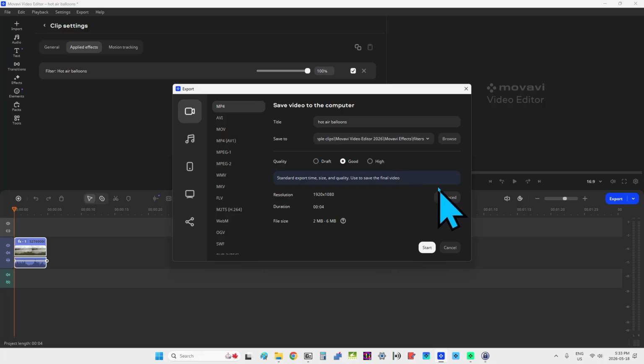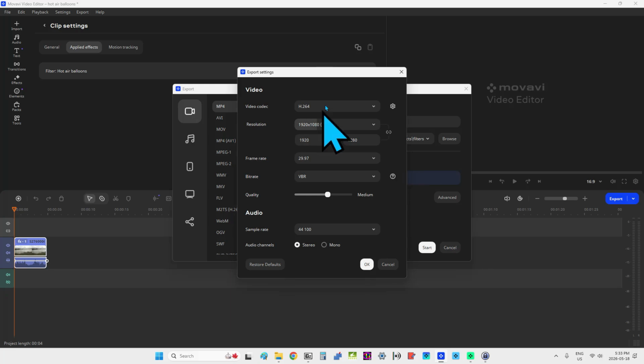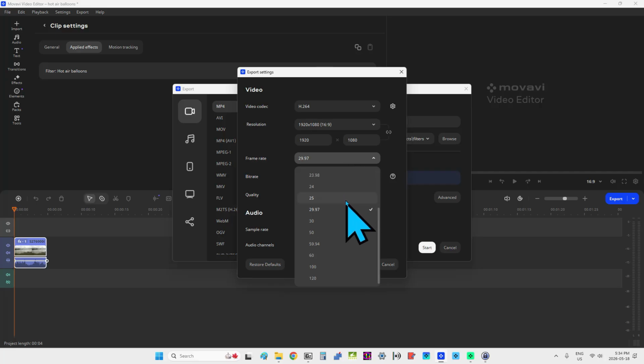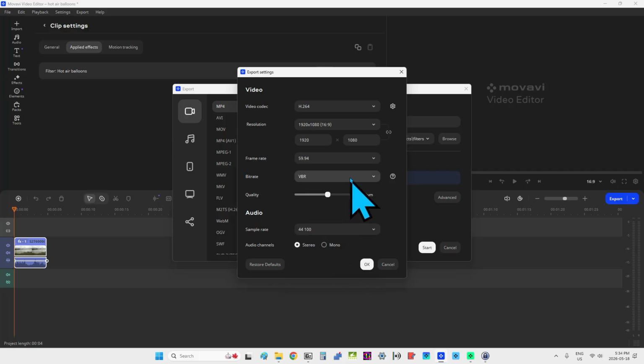So now I'm going to click Advanced down here. And we can see, okay, our video codec is H.264. You should stick with that, especially whenever in doubt. Throughout the most part, you'll find that to be the best. 1920 by 1080, which is obviously an aspect ratio, 16 by 9. We want that. Now the frame rate we have to change. I'm going to click that drop down menu and scroll down and click 59.94 frames a second, which is closest to the original, obviously.